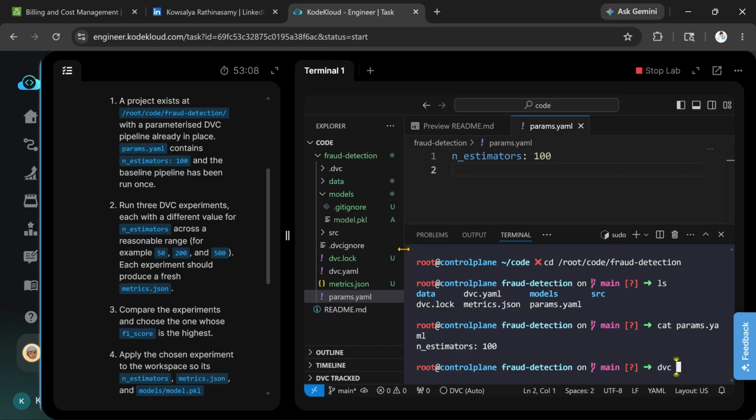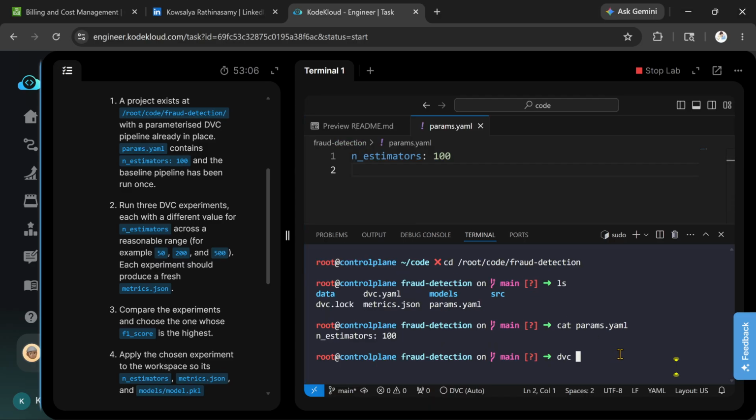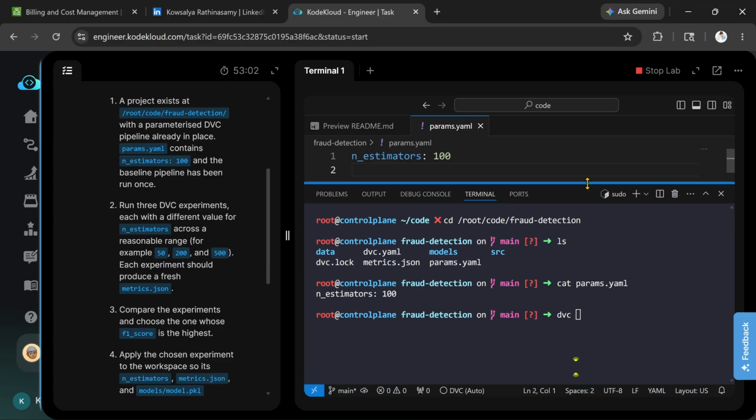So we need to run the DVC experiment. Run with the option to set the value.